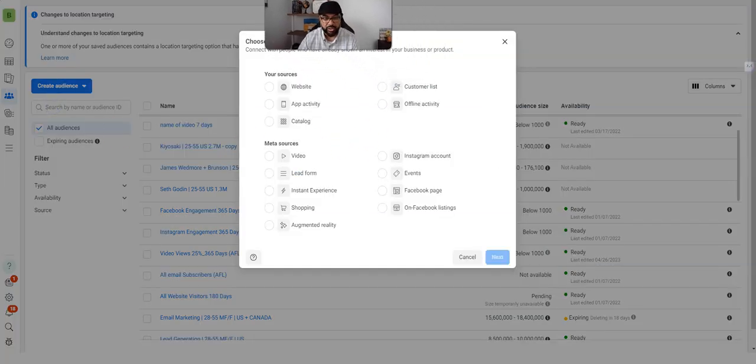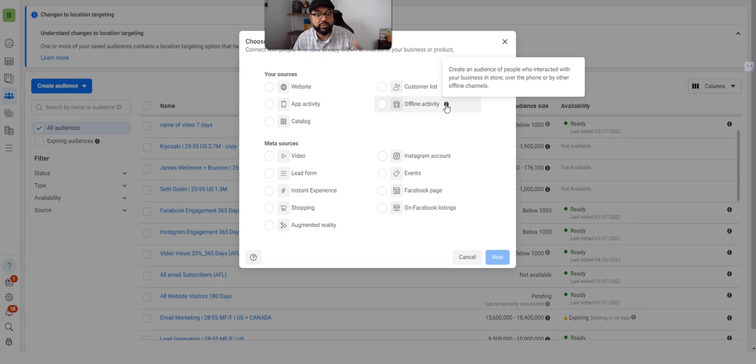Again, this is your retargeting audience. You have your website. Depending on your business, you may want to go deeper into this. There's offline activity: if you own a local store where you're doing things over the phone or through offline channels, it's possible to integrate your pixel. You have to look at the system you have to see if that's a capability for your location, and talk to the developer to get this implemented. But if you want to start tracking things that are happening over the phone and so on, you're definitely capable of doing that.